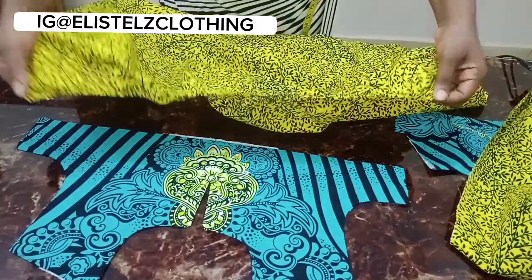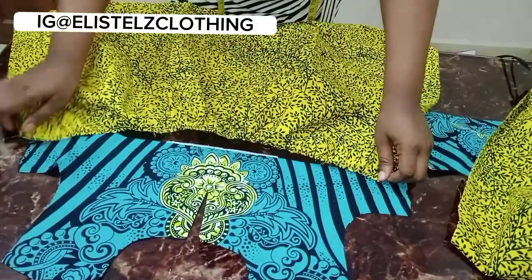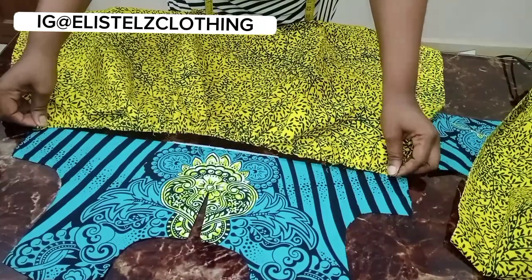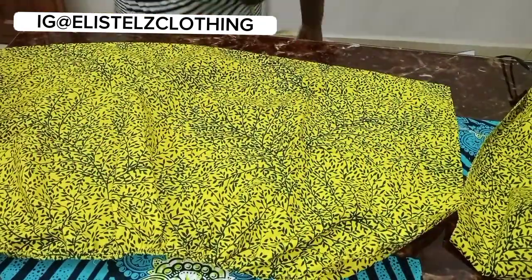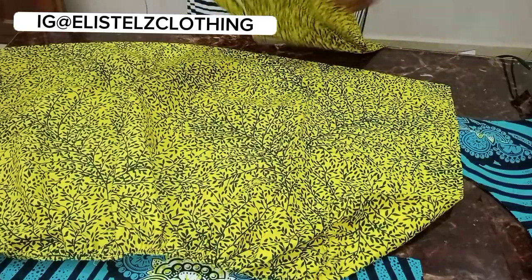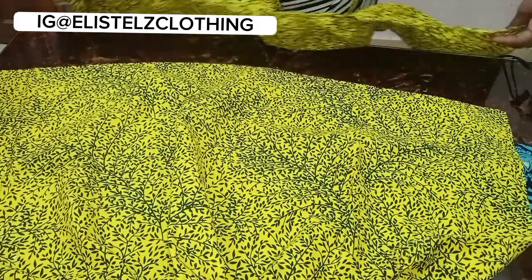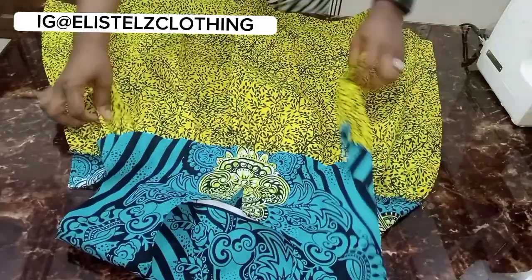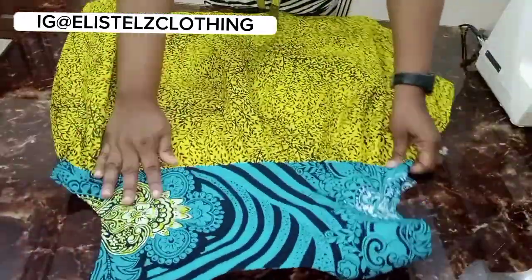So the first one we're joining is the first tier, which has a length of 21 inches. Now I have drawn my gathers. So I'll go ahead and join one to the front, and I will join the other one to the back. So I will join this, and I will show us. After we're done joining the first tier, I will also proceed to join the second tier. Whatever you're doing to the front is what you're going to do to the back.